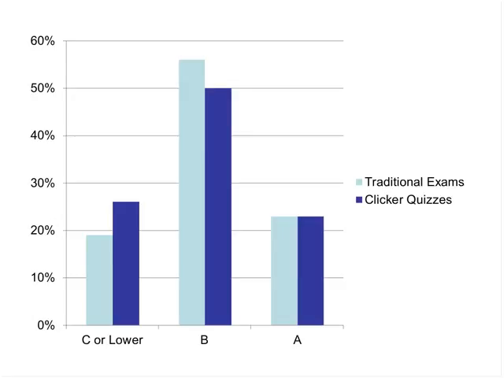Or you could assume, as I like to do, being the Pollyannish optimist that I am, that the students are being pretty honest. I don't know which of those interpretations is true, but whichever one you want to adopt, it seems pretty clear to me that in my experience, there certainly is not more cheating going on with clickers than with traditional paper exams, that it is more or less the same.